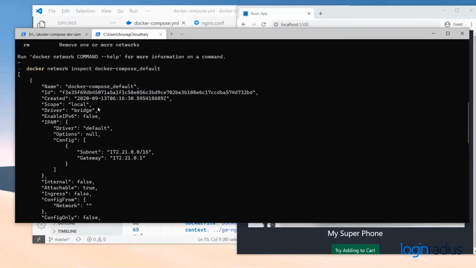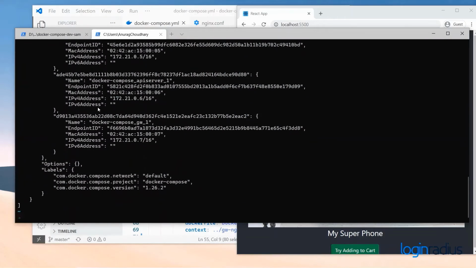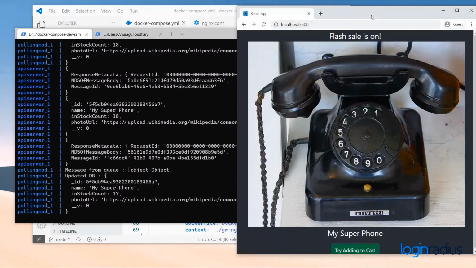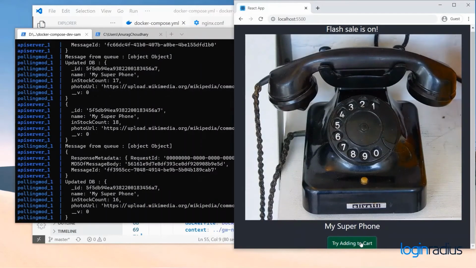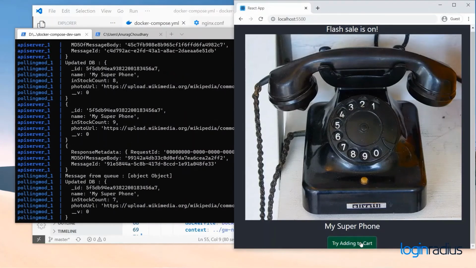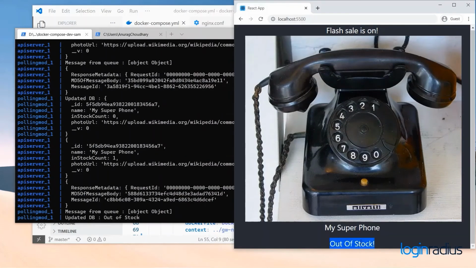So this was the sum up of all that exercise which we did in the last couple of hours, and this is what we wanted to achieve. And we have a running application which has 6 components working together to make it happen.